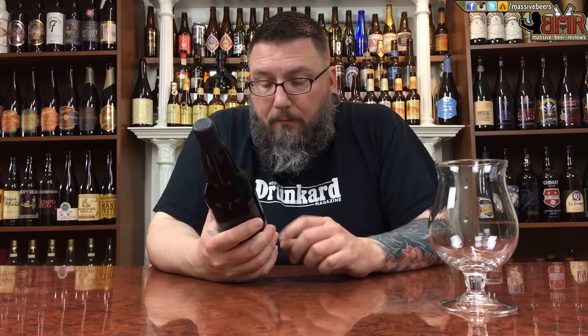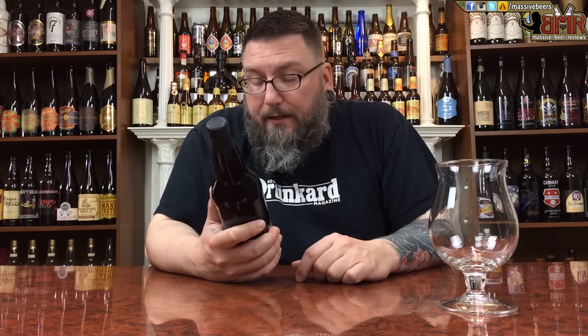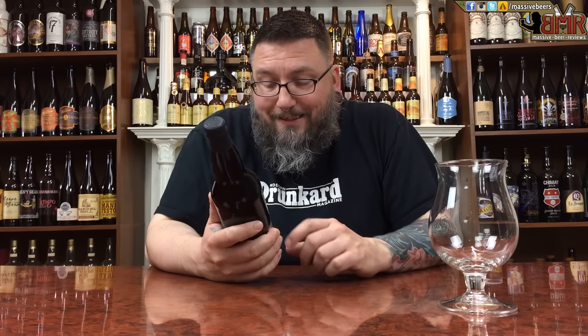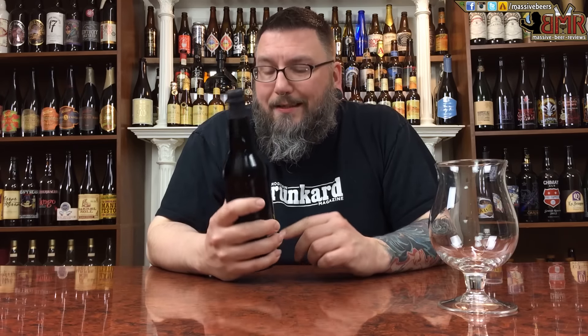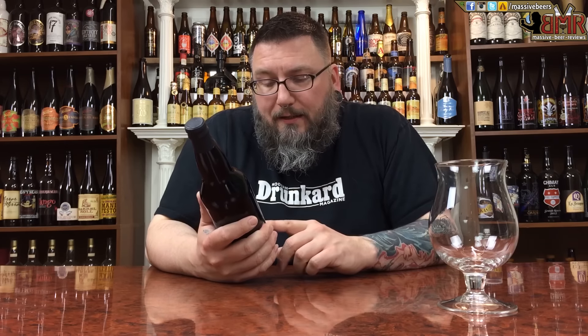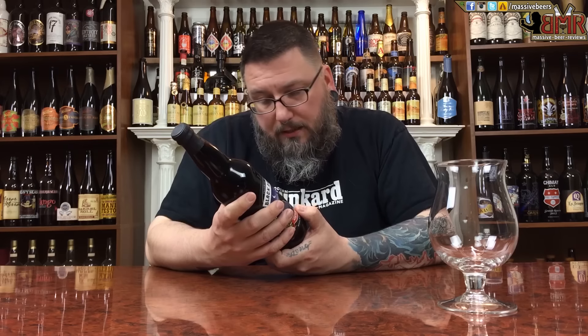It says Nectar Ales on the label and Humboldt Brewing online. I looked it up fairly quick just to get an idea of what kind of beer it is. This is an Imperial Stout brewed with coffee and aged in three different barrels — bourbon, a Firestone Walker Union barrel, and lime barrels — blended, I believe. The label reads: Imperial Stout, Black Xanthus, Nectar Ales established in 1987, special limited release, 11% alcohol by volume, brewed and bottled by Nectar Ales.